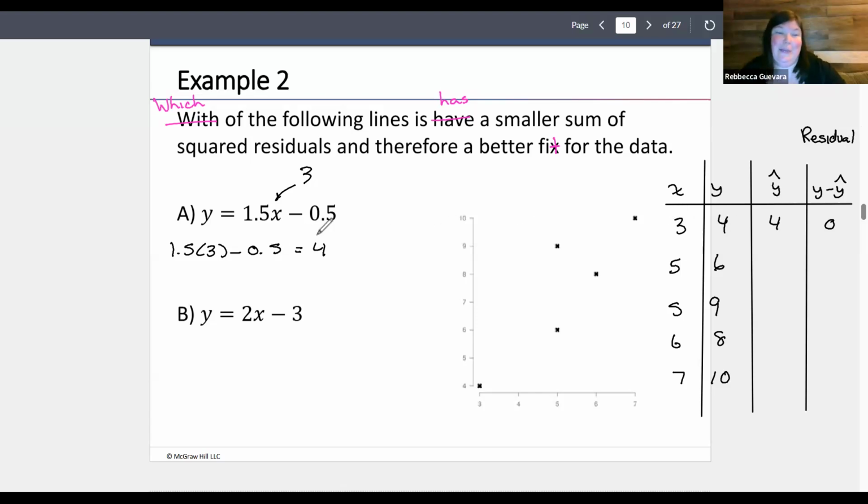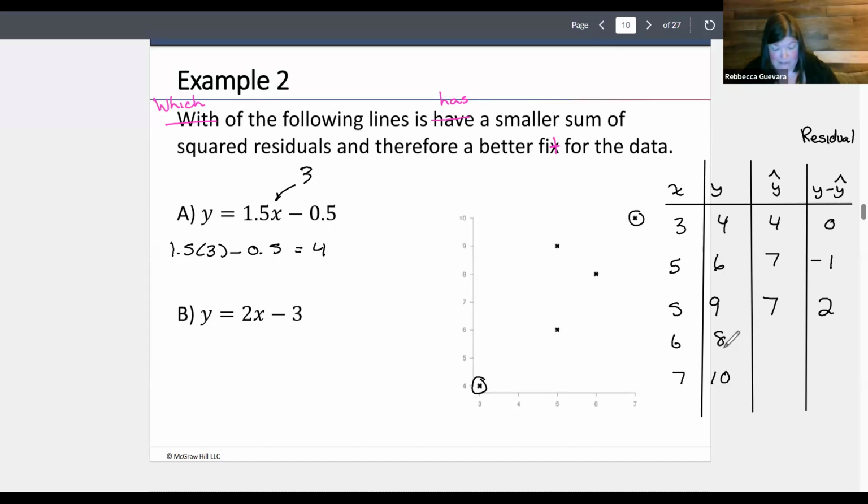And actually, the way I made this line was I figured out a linear equation between the smallest point and the largest point. So these two should have residuals of 0. But if I do this now and look at X is 5, my estimated value, what should have been there, is 7. So my residual, Y minus Y hat, is negative 1. It's going to be the same for this one because if X was 5, Y hat would still be expected to be 7, but my residual here is going to be a positive 2.